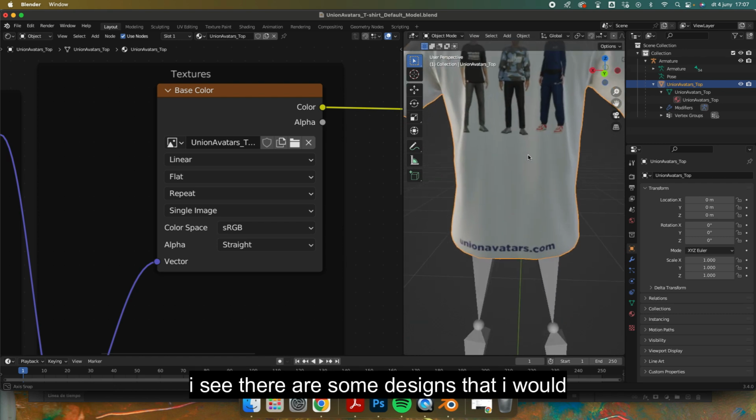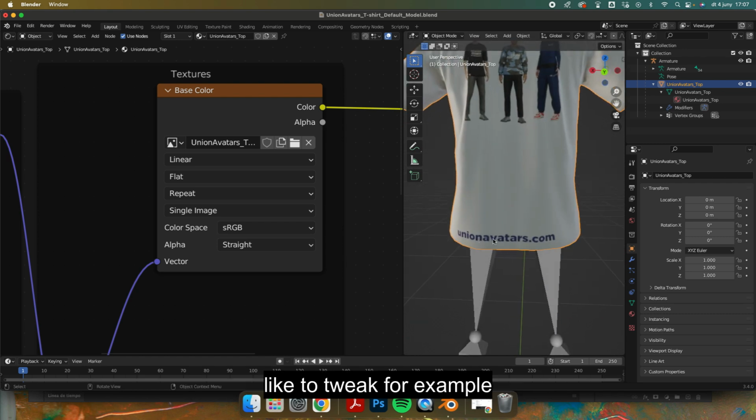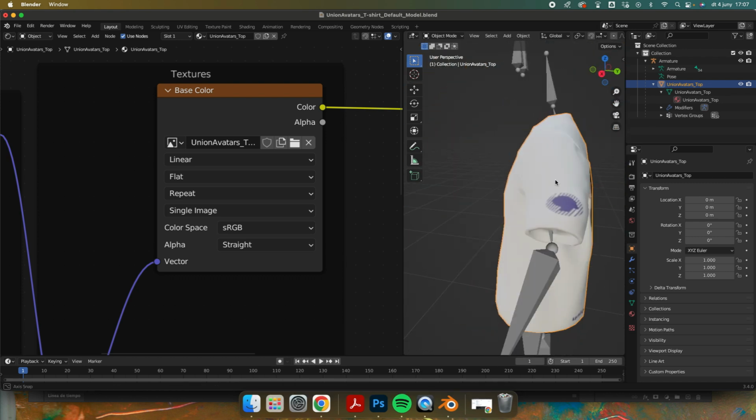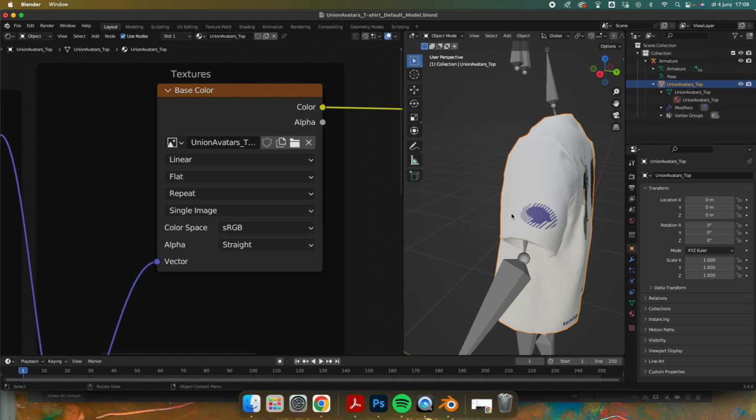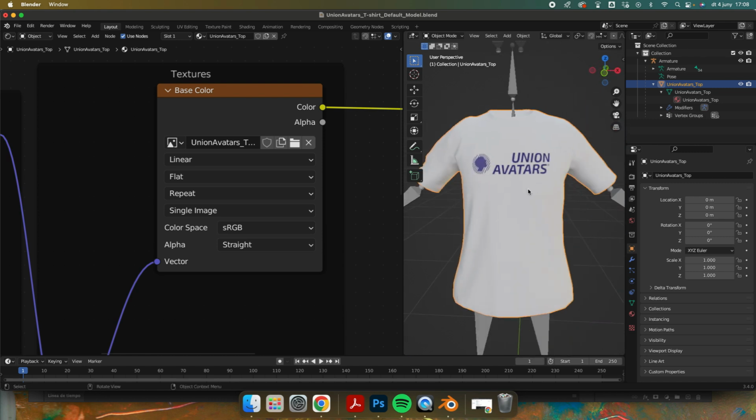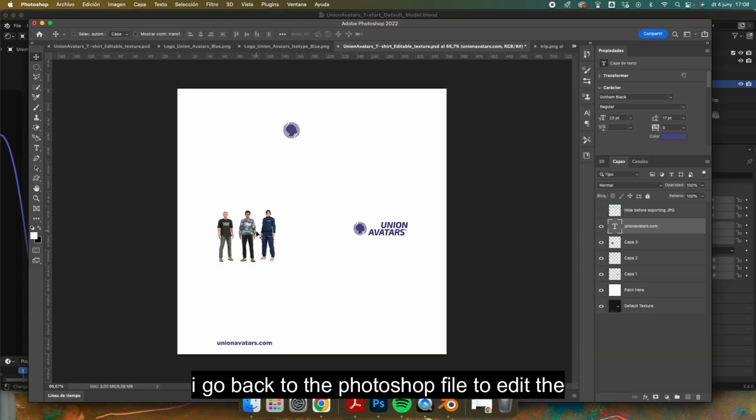I see there are some designs that I would like to tweak, for example, making the avatars smaller. I go back to the Photoshop file to edit the designs.